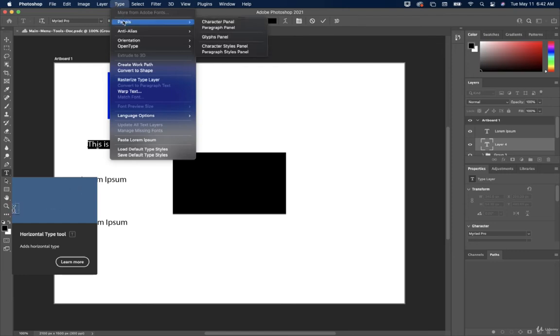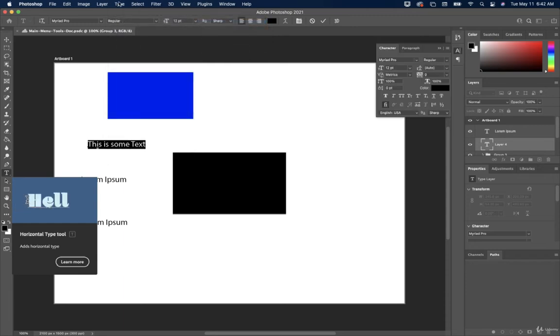So you have character panel, paragraph panel, glyphs panel, character styles panel, and then paragraph styles panel. So let's open all those up. So you have the characters panel, so the font, the type of font, so regular, bold, italic, the size, and then more style in here.